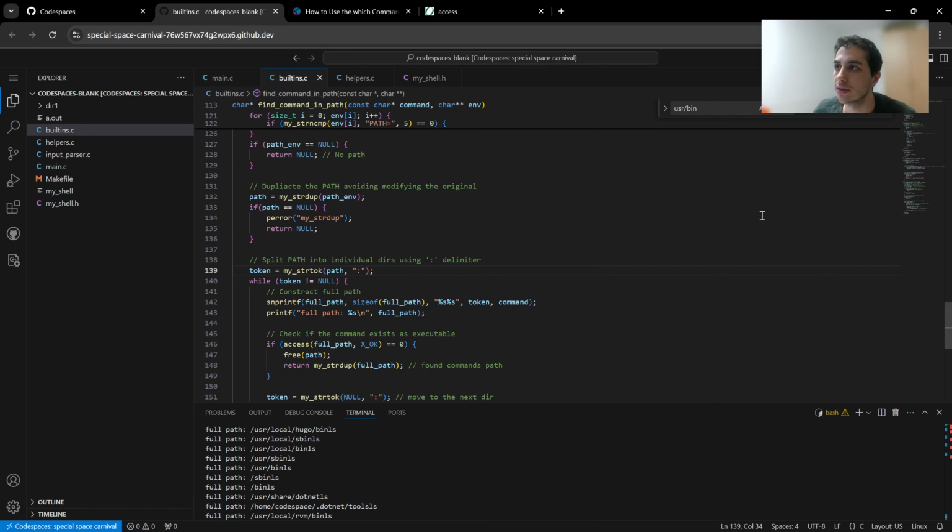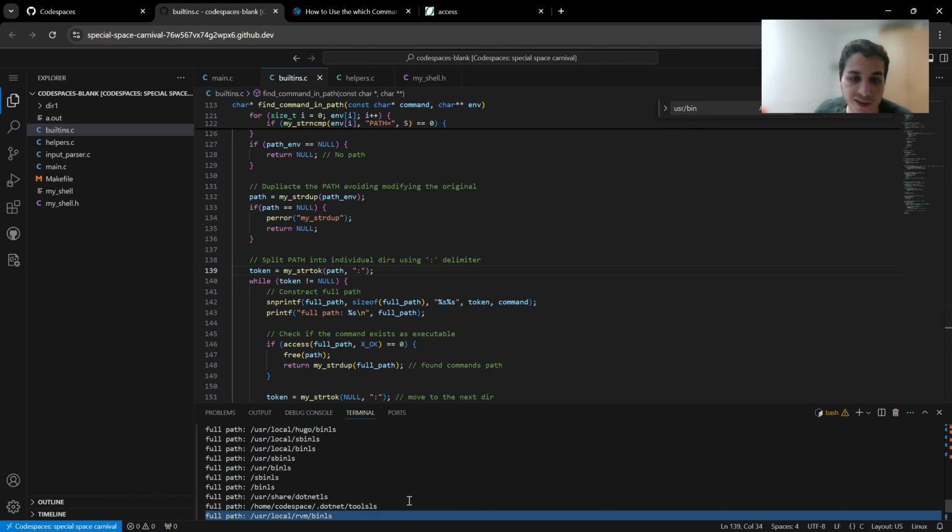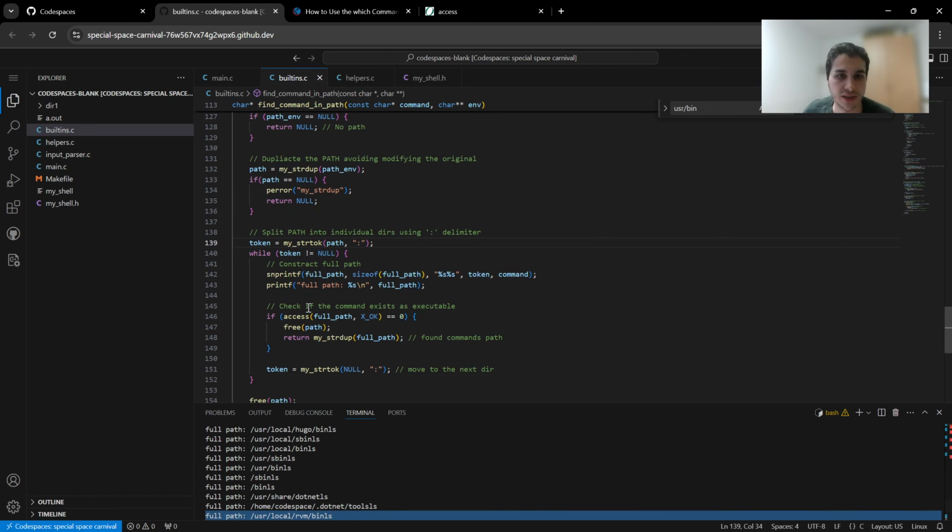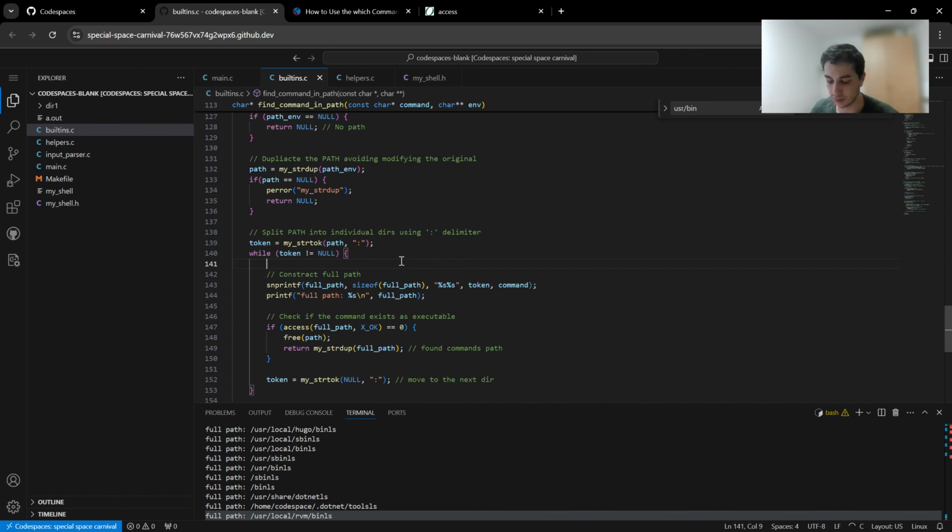Basically, after we collect the token, we will make sure there is a backslash between the directories, so we can look for the correct directory and access it. So in the while loop, I will make directory work with, starts with, directory ends with backslash, so that we can look for the executable in the directory.